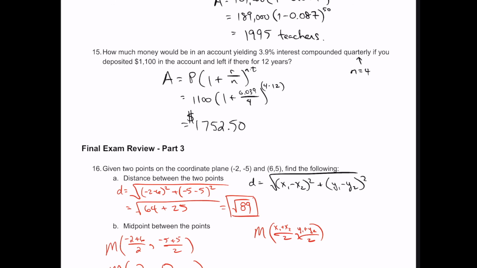All right, so I set this up. This is the amount we're depositing. 1 plus, because it is growing. It is growing this time, so I'm putting plus there. And then you change your interest rate by moving the decimal twice or dividing by 100, all over n equals 4, and it says 12 years. So I went ahead and typed this very carefully in the calculator, and there's my answer.